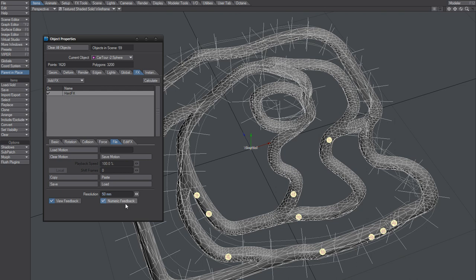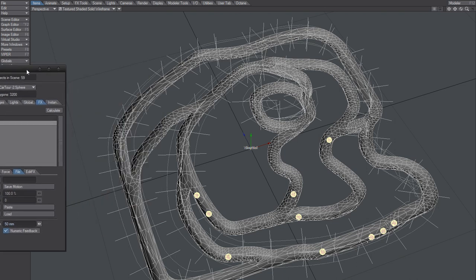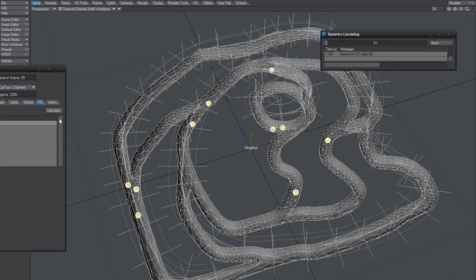If you have a 10 by 10, then I'm sure you need a resolution of at least 500 millimeters. Well, depending, of course. Okay, so those are the settings, and I think we can just do a test simulation, calculate, and it looks pretty good.